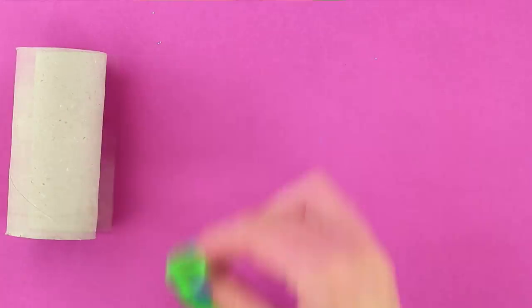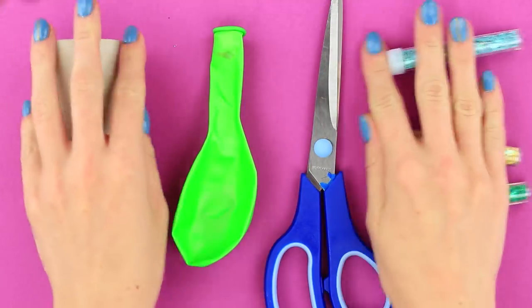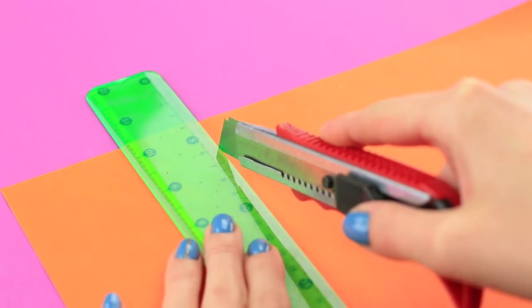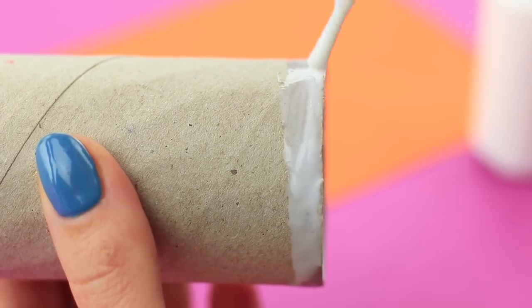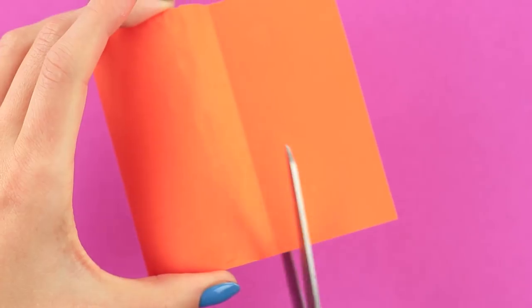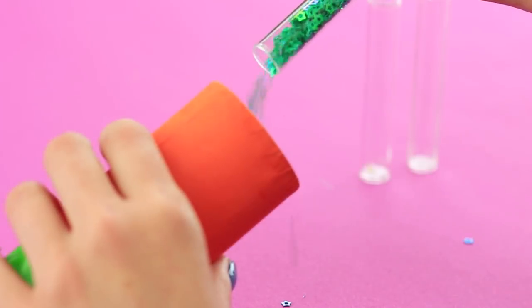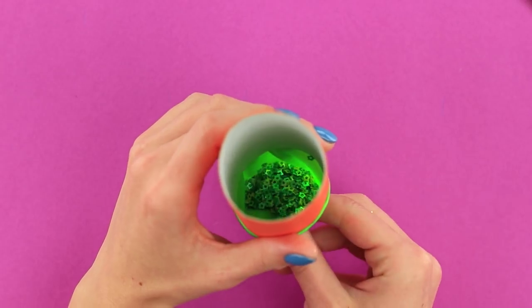Suddenly, we appear at a party — but it looks like an online meeting. It seems the fun hasn't been downloaded yet. We pop up a firecracker to start the party. Take an empty toilet paper roll, a balloon, scissors, and glitter. Snip off the thin part of the balloon. Mark off the cardboard roll on paper, cut out a strip, wrap it around the roll and attach. Cut off the excess. Pull the balloon on it. Put in the glitter. Pull the tip of the balloon to let the glitter pop out in a glowing rainbow. However, the sparkling explosion has no entertaining effect.